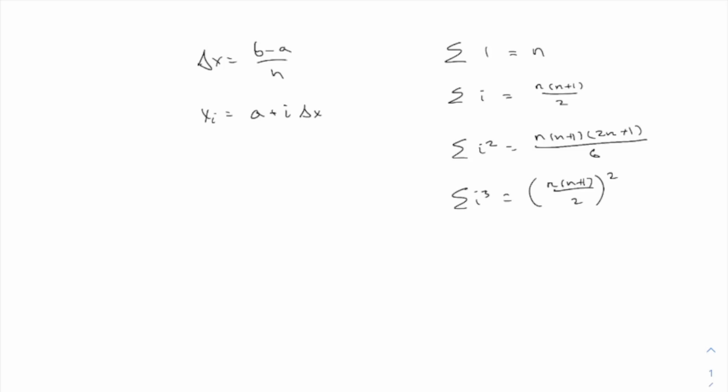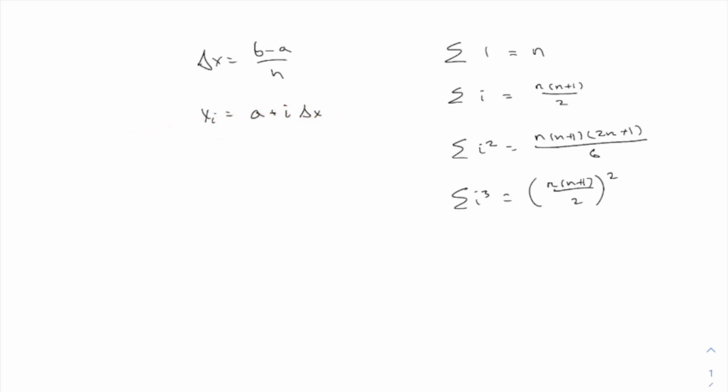These are pretty involved. I don't know if I'd say it's super hard. It's just you sort of have to remember a few formulas, and you have to do it without messing it up, which can be a little tricky sometimes. I tried to write down here all the formulas that you need to know. So we got the delta x and the xi. These are the individual points that you use in the Riemann sum.